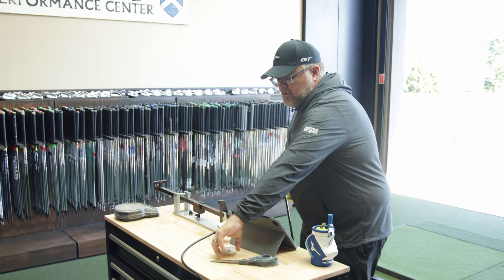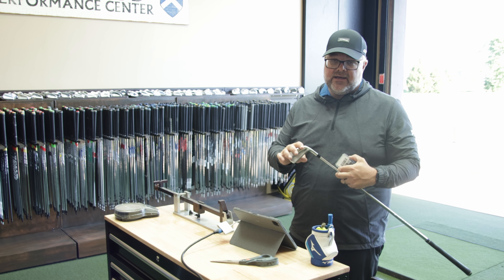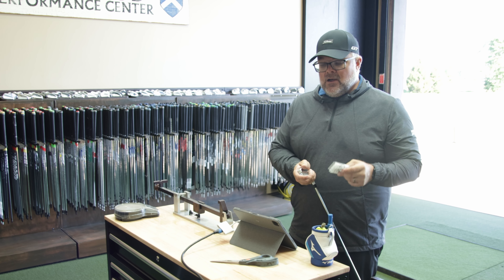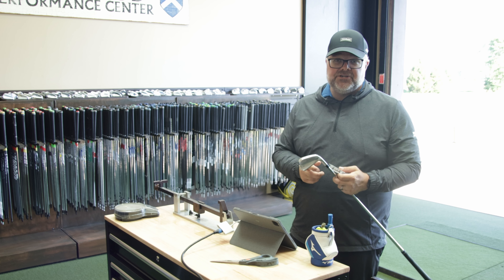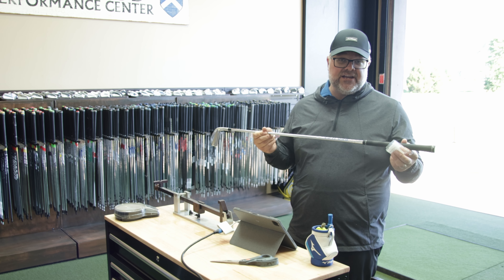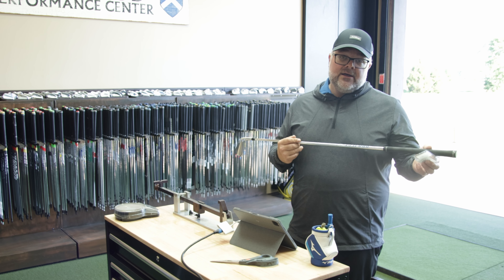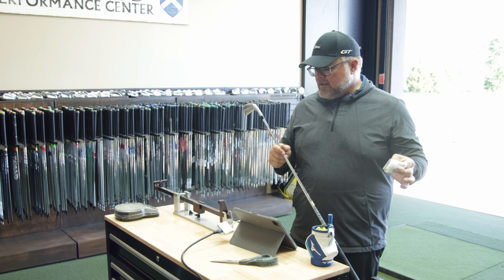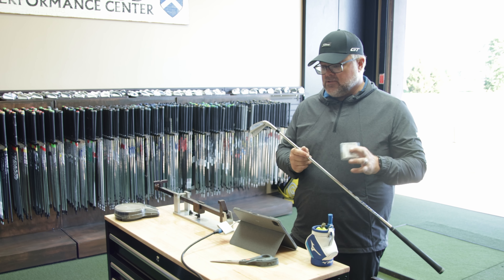To do that, there are a couple of ways you can do it. You can put some weights in the shaft. I'm going to do kind of the old method that I just like, which is just some lead tape — we're going to cut some up and stick it to the back of the club, and that should change the swing weight. Also note, if we needed to subtract, we could just change stuff on the grip end. If we add weight to the grip end, you could actually subtract swing weight, or you can also put counterweights in the shaft. But we want to test this out and see what we get if I was to change the swing weight.